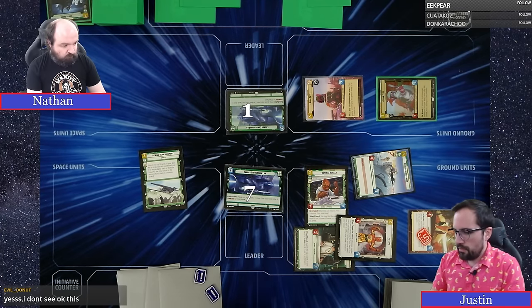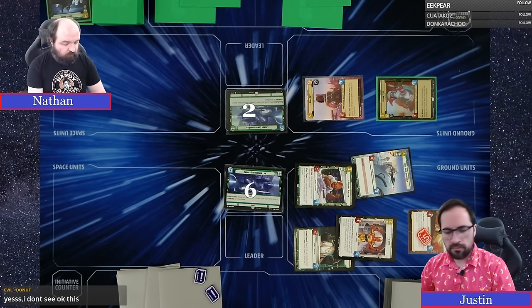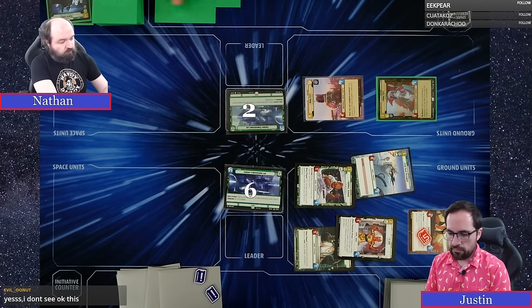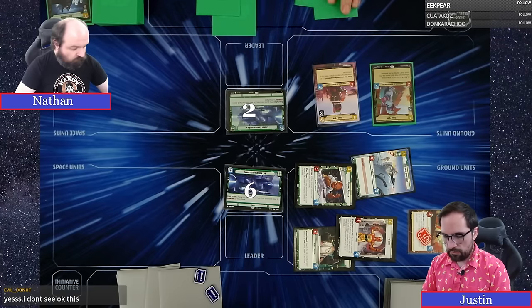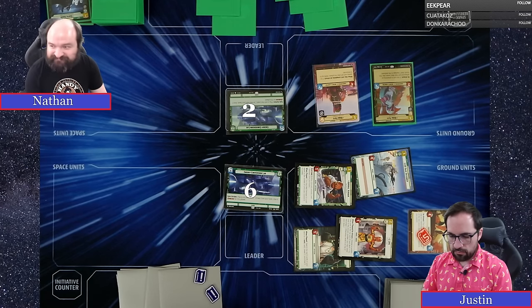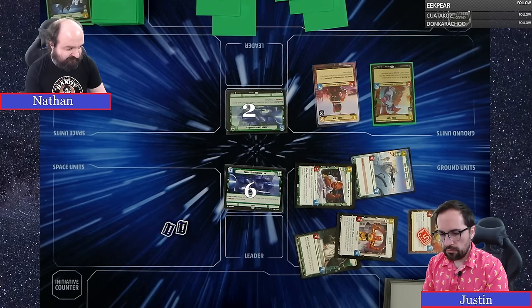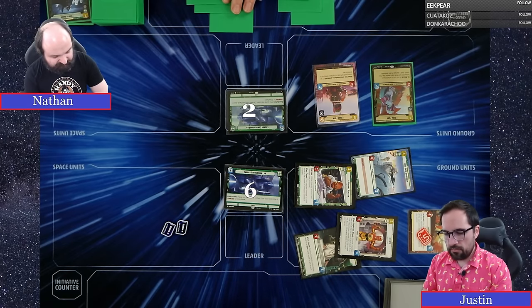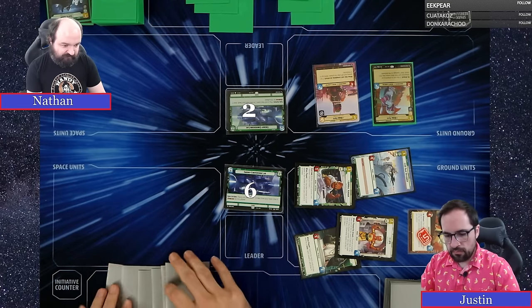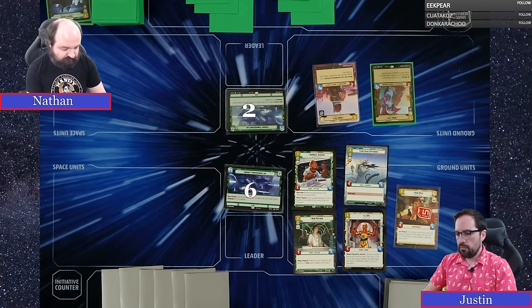Okay. And then Ackbar will take a base for one. Sure. And then I'm done. And it'll blow up your resources. Okay. All right, again, the initiative. You do.